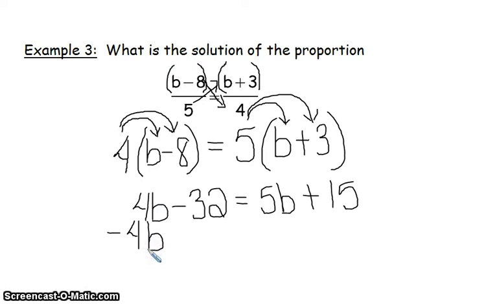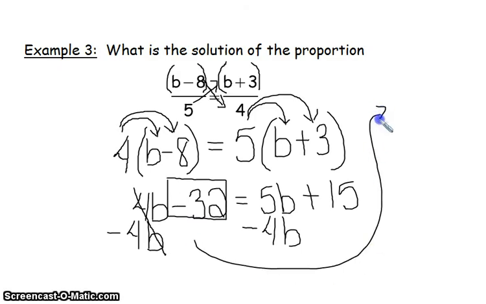Negative subtraction, same thing. So if I subtract 4b from the left-hand side, I'm going to subtract 4b from the right-hand side. Now, be very, very careful. This is 0, but don't forget about what you have left over on this side of the equation. I'm actually going to bring my work up over here. You do have a negative 32 still left on that side of the equation, so be careful with your signs. And then I have 5b minus 4b. 5 minus 4 is just simply 1, so I'm left with 1b, and that's what I need for my final answer, 1b. Then I have my plus 15.